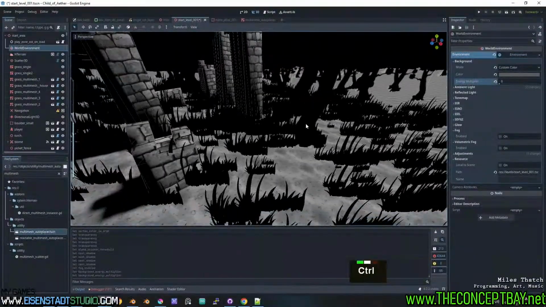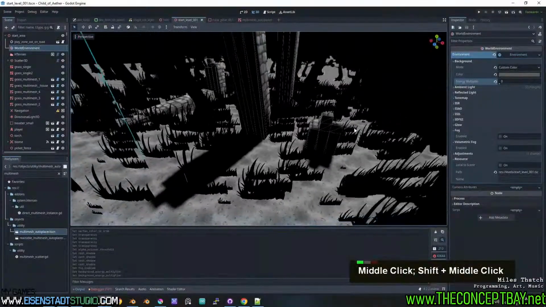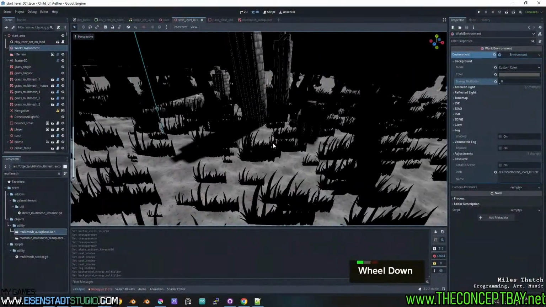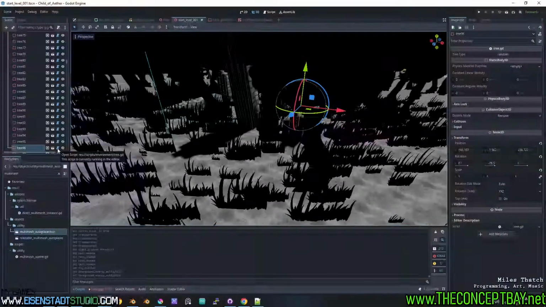So what, our ground? No, the ground does take shadows. Just doesn't take all of them. I think the trees in particular. Huh.